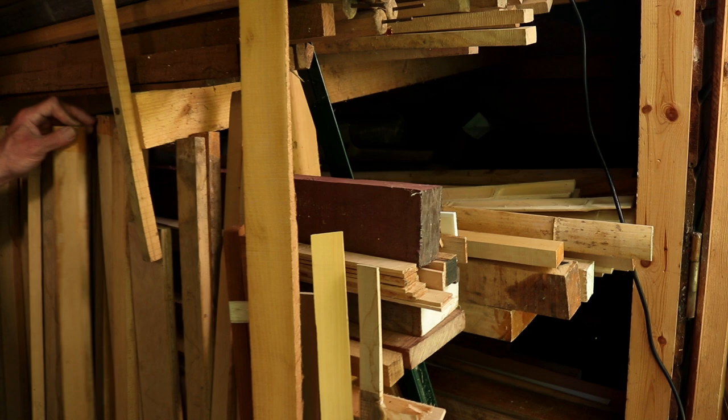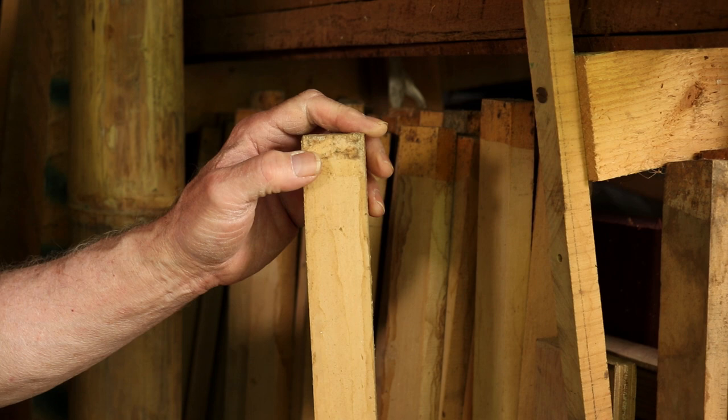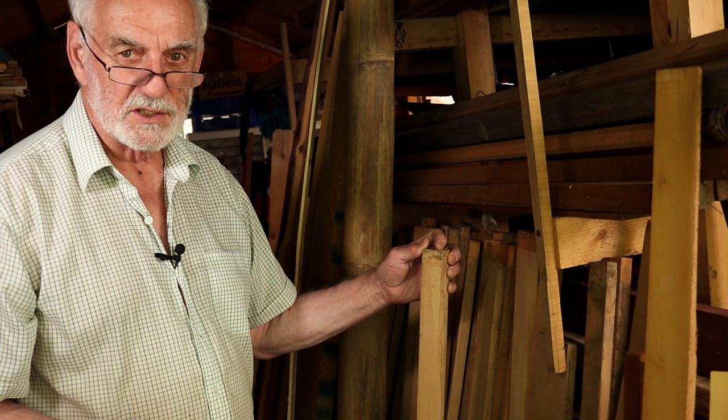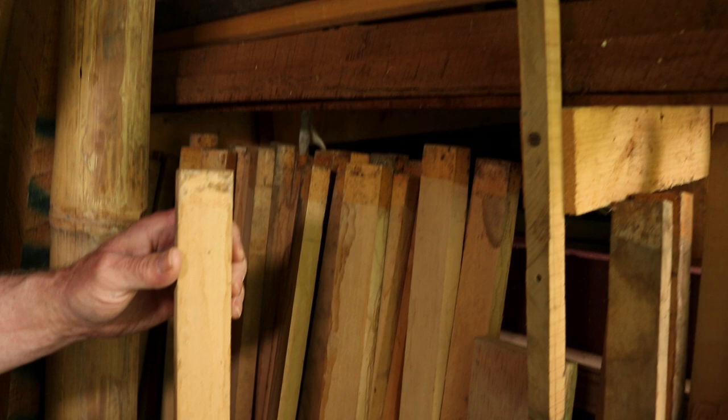These are pieces of what you'd think was lemon wood but in fact it is Degame — Degame which was the best material. We believe it came from Cuba. You probably would not be able to get something called Degame now — it's generally called lemon wood, but this was the original stuff and it really is very dense. These pieces, along with some full length six-foot pieces, we got from the factory of FH Ayres when they closed the factory in London. We got hundreds of staves — four six-foot staves, plus a lot of these which can be jointed — and they should make very good bows. Very very dense material.